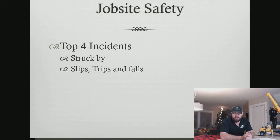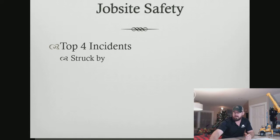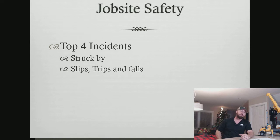The numbers I had heard was that there had been 149 fatalities this year in the tree care industry. Now, there was another number thrown out earlier in the year, about 178. We believe some of those may have been homeowners, not necessarily tree workers. But either way, we're averaging 1 worker killed every 2.5 days, which is crazy to me. There's not that many of us to start with, and losing that many just seems baffling.